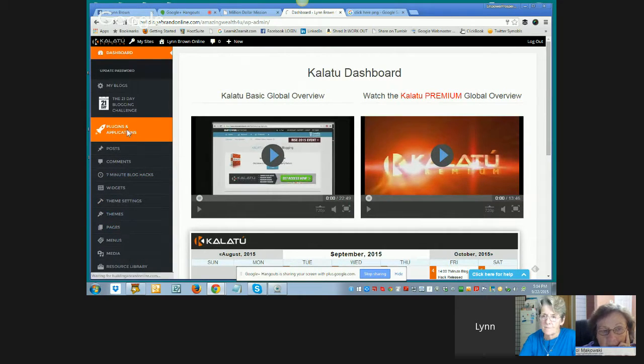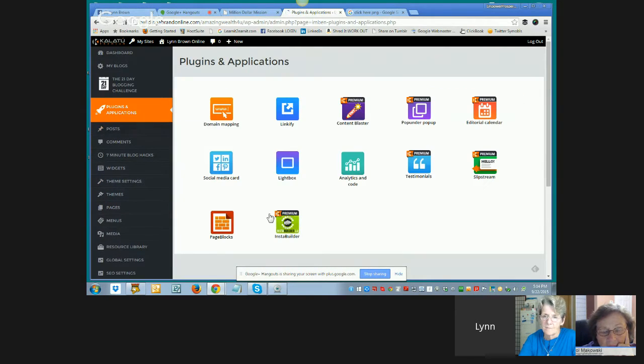And what the basic and the premium have as far as plugins, I'm not going to get into the technicality of a plugin, but it's just a feature that you can use to enhance your site, to do different things. All these that don't have the little premium tag on them can be used in the basic. As you can see, Lightbox is for basic, and then the other one is called Slipstream, not Slider. Sorry about that. That is for premium. We also have what's called a pop under. That's pretty cool as well. We're not going to show that tonight, but we're going to show the Lightbox for the Kolatu Basic, and I'm going to show you the Slipstream.